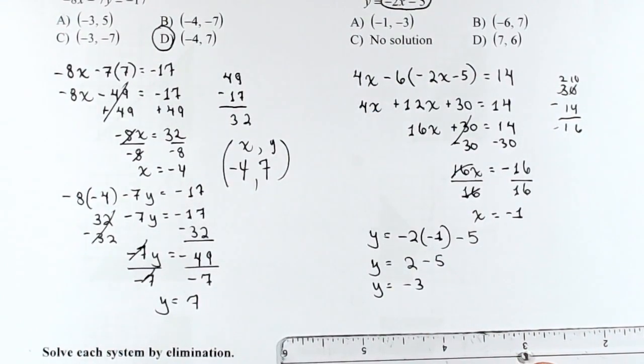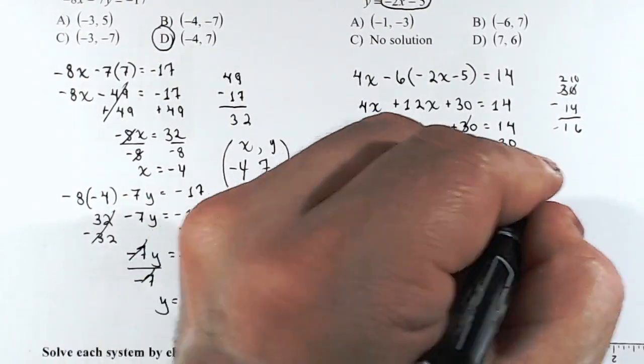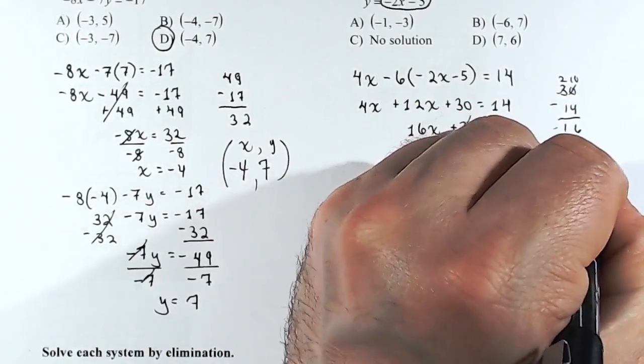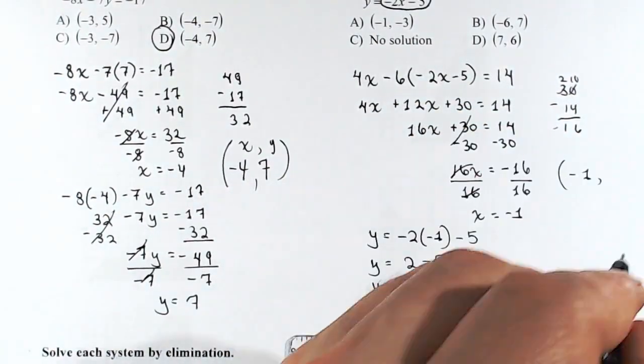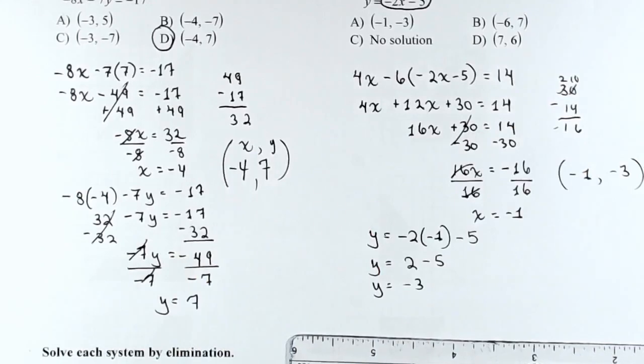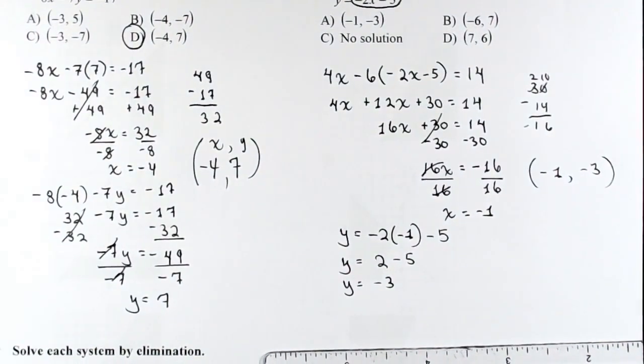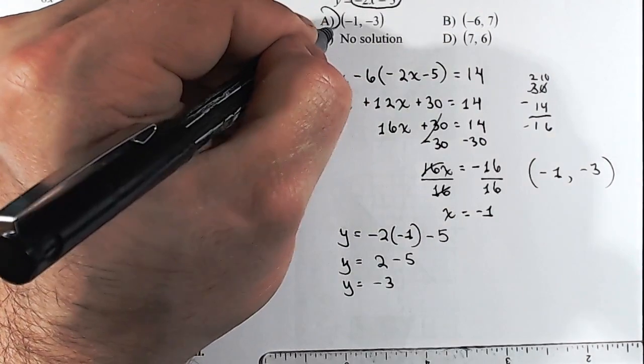Okay, so my solution where these lines cross is at negative 1, the x value, comma, the y value of negative 3. So where are x and y both negative? That would be quadrant 3, wouldn't it? Yep. So this is a Q3 cross point. The reason I keep going back to the quadrant thing is if you were having to solve this by graphing, you would want to make sure that your points were in Q3. So it's negative 1, negative 3, A.